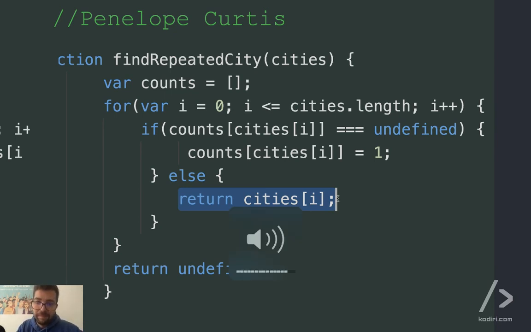And so, for the for loop, will it not get to the end of the for loop if it finds? That's correct. So as soon as one city is repeated, she will break the flow. She will break the loop. Okay. Cool. It will get to the end of the for loop if it's the last one. Correct. If it's the last one, of course.